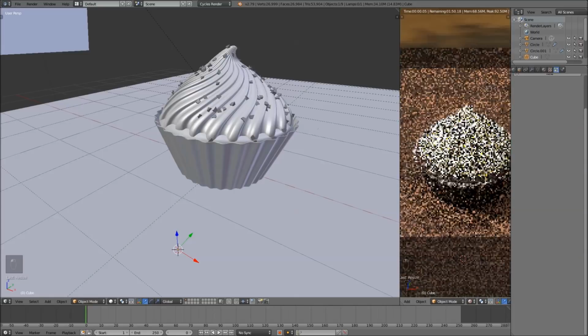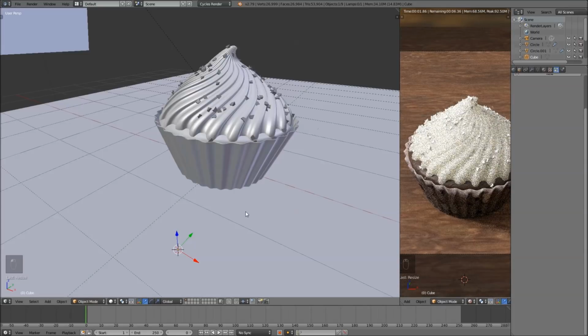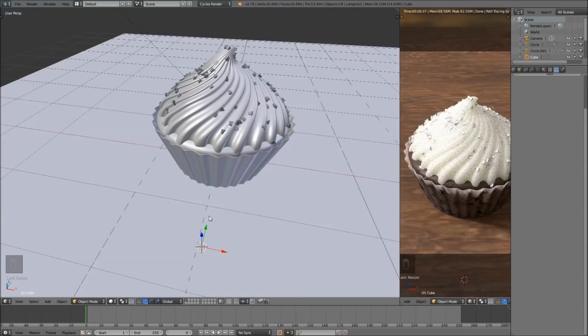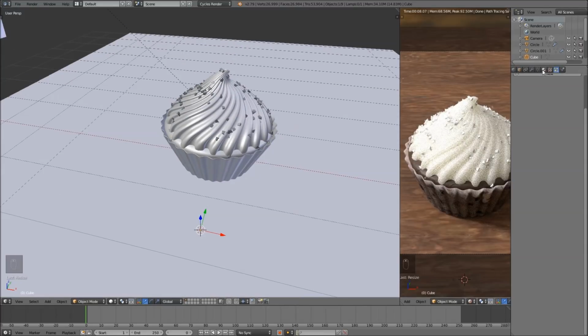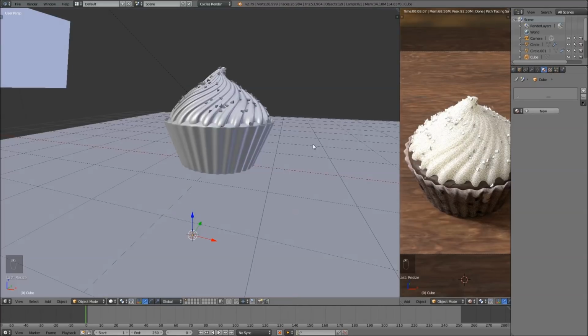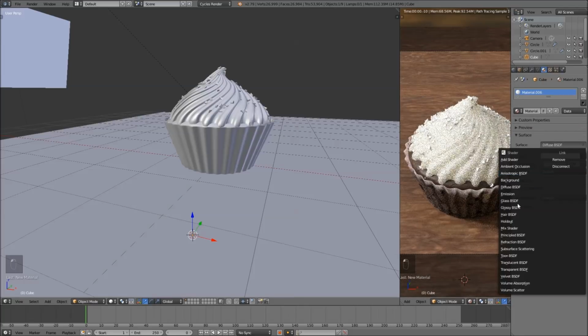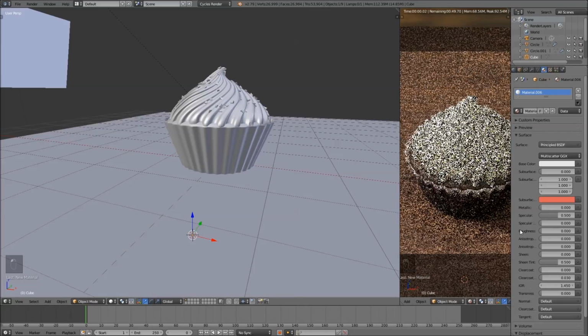I'm going to change this to rendered view. Zoom in so we can kind of see. You could definitely make some white chocolate, which actually looks very tasty. Tasty and sexy. All right. Now, adding a material to this original piece down here. New, you guessed it, principled shader. Is that getting old or not?